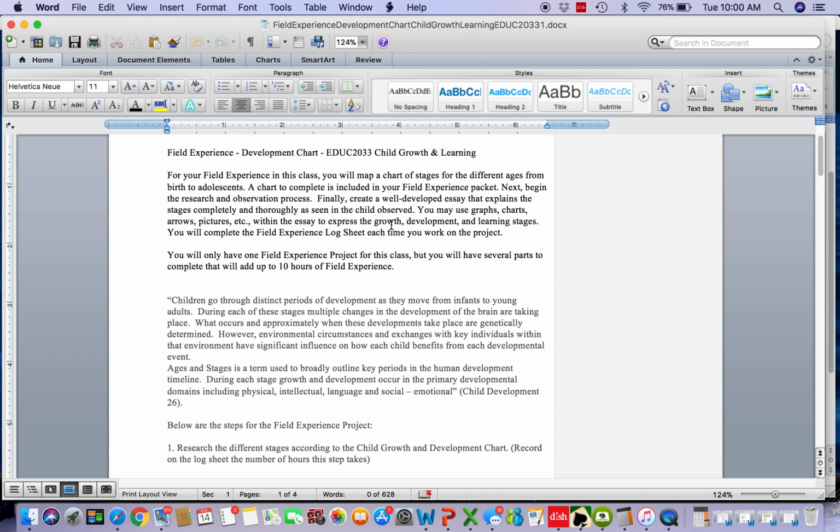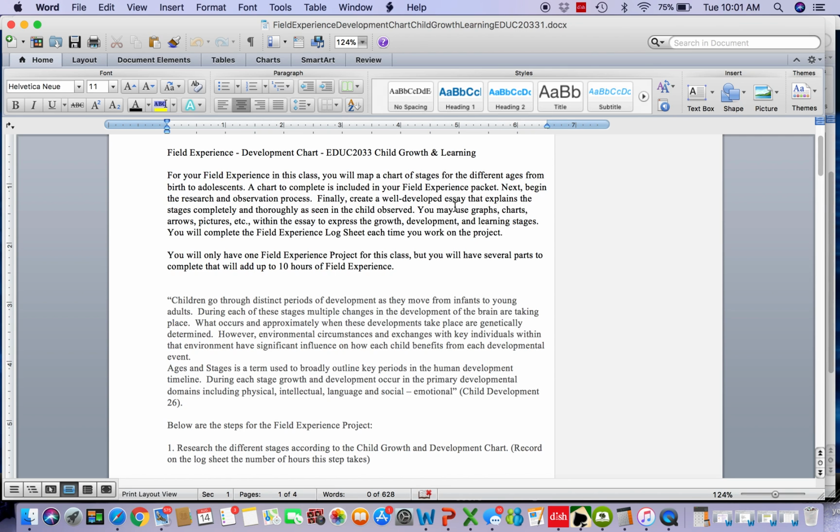After you've done your observations, of course you're going to be taking notes. Based on the chart, you're going to be charting for that particular student in this age category. What is this student doing? What level is he on? Is he struggling? Is he above, advanced, below? Okay, so you're going to be indicating some significant elements of that child as he is functioning.